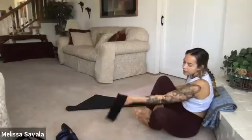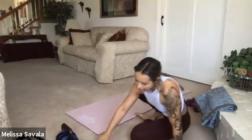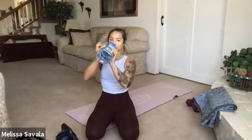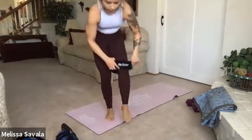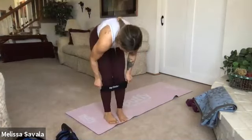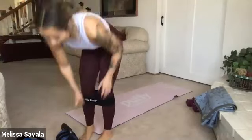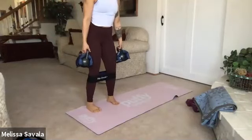Next we've got RDL, so it's a circuit. RDL, banded curtsy, sideline hip lift, three sets for it. RDL could be banded. You could put your band on above or below. So it would look like this, either here or right above. You'll take your weights or weight. You can do two weights or one. I'll show both right now.